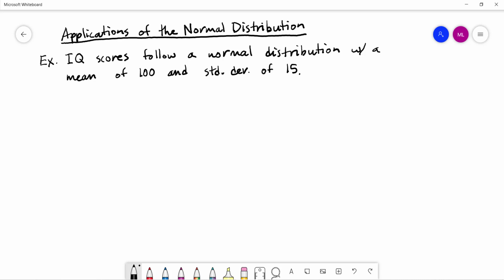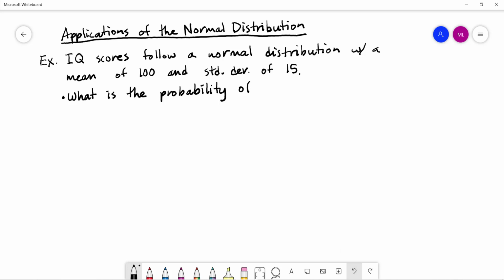The first question I want to ask is, what is the probability of finding somebody that has an IQ above 140? If you were to randomly pick somebody out of the crowd, what's the probability that their IQ is above 140?